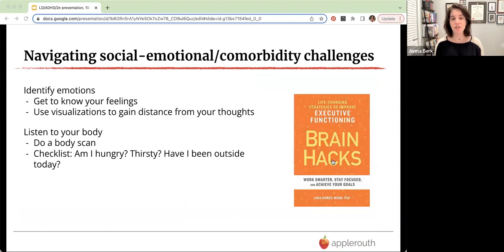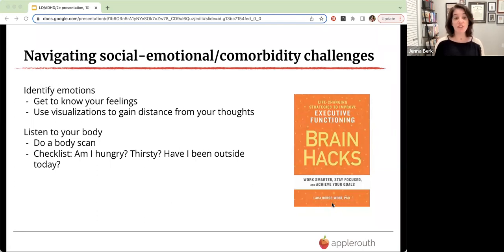Now, something I've touched on very briefly in the beginning, but we can go back to it now, is that social emotional difficulties are sometimes part and parcel of having an LD, whether that's ADHD or autism or dyslexia. There are a lot of ways that you can feel frustrated, whether it's with the way that your brain is behaving or the way that society is reacting to neurodiversity. There's a lot of social emotional challenges out there.